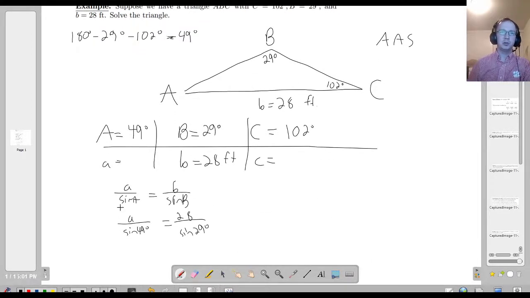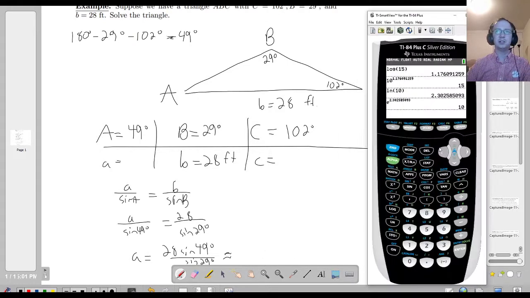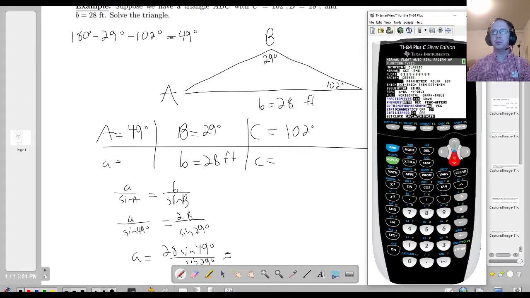So let's multiply both sides of the equation by the sine of 49 degrees. If I can do this calculation, I'll have my answer. Let's round everything to 2 decimal places for this problem. I would generally specify that on a test. I'm going to make sure that I'm in degree mode. That's going to be important.